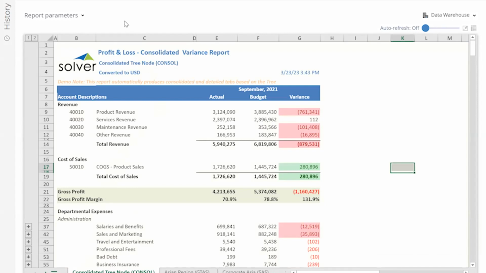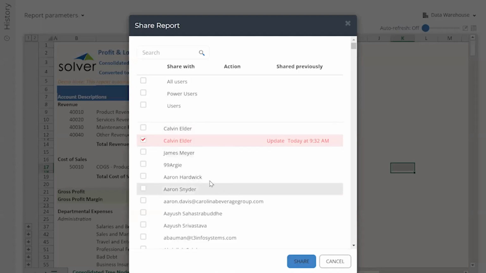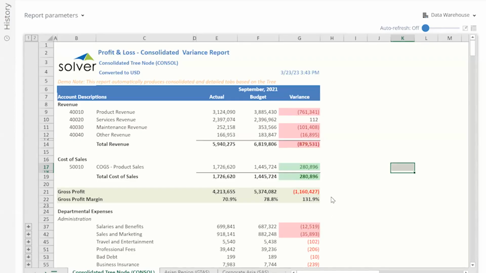One other way that you can share reports is if we click on this share button up here, I can pick recipients and email it to them. You can see all the recipients they have in here, and I can pick and choose, and it would become an attachment to an email, but again, I can mass produce this. There's also something called Publisher, which allows you to automate that whole process, where you create a print job, if you will, that will automatically distribute the reports that you select to the people that should get them. The way Solver works is it would limit those people to see only what they can see, only their departments or whatever they had access to, even though they're getting the same report. So you don't need to worry about that in the distribution.